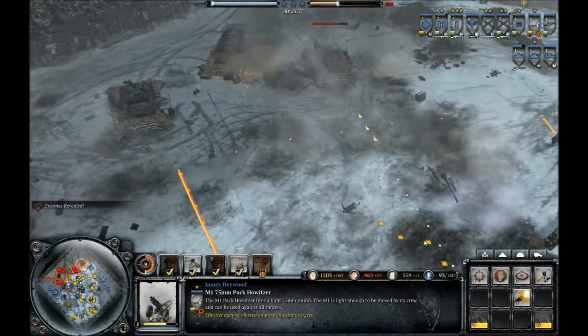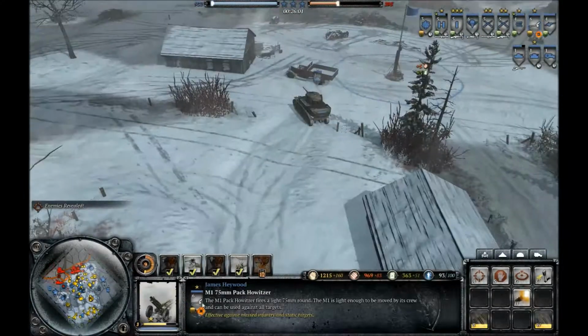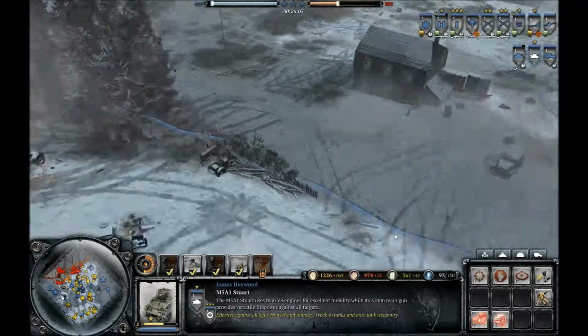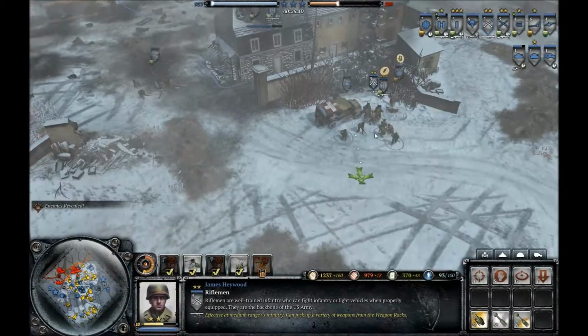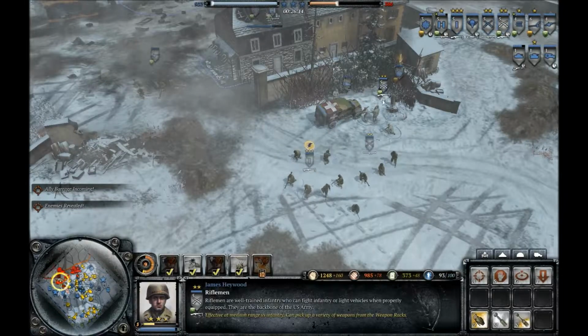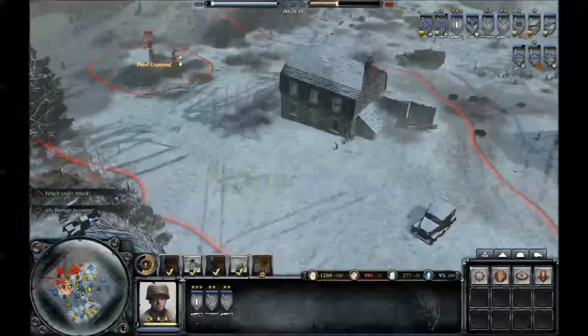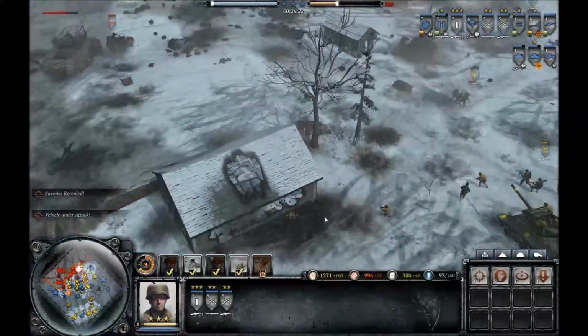They do more often as well have their engineer units repair your vehicles. If you leave one sat there long enough, they will actually move over and start fixing up damaged tanks or half-tracks and scout cars, which is, again, quite good. It gives it that extra little bit of flexibility again with the AI, and certainly shows quite a nice improvement over how it was at launch.